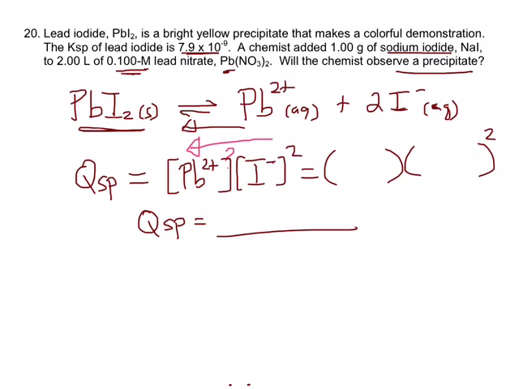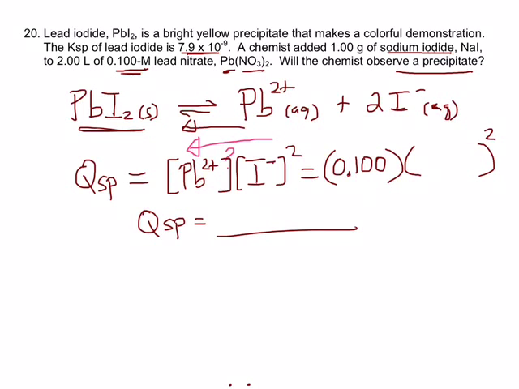Well, the solution was 2 liters of 0.1 molar lead nitrate. Now you are adding 1 gram of salt to that, so technically the volume will change, but putting a gram of salt into 2 liters of solution, we can pretty much assume that the volume is constant. It's essentially constant, which means our lead concentration, if it was 0.1 molar lead nitrate, there would be 0.1 molar lead, and there'd be 0.2 molar nitrate. 0.2 because there's 2 nitrates in the formula. So the concentration of lead in our system is 0.1 molarity.